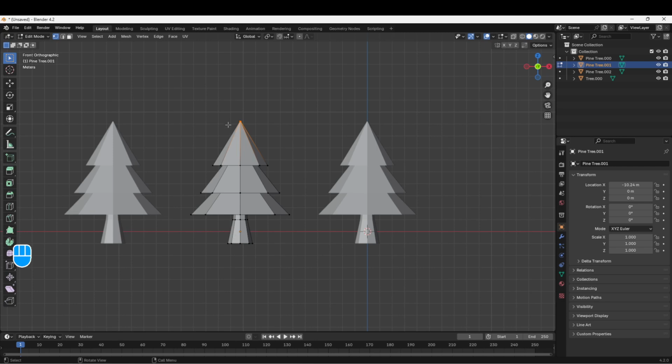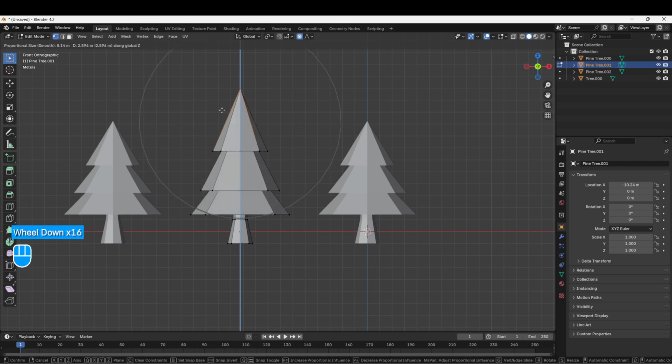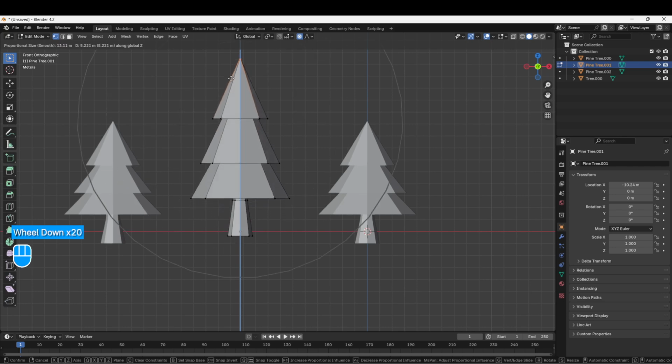So we need enough overlap or enough sticking underneath so that on sloped hills, the tree still looks like it's in the ground. So we're going to select the top, and we're going to turn on proportional editing, which is this blue button. The shortcut for that is O, so if you tap the letter O, it will turn that on and off. With the top selected, I'll hit G to grab, Z to move it up, and you'll notice that only a small part is moving. And you'll also notice there's a circle on the screen.